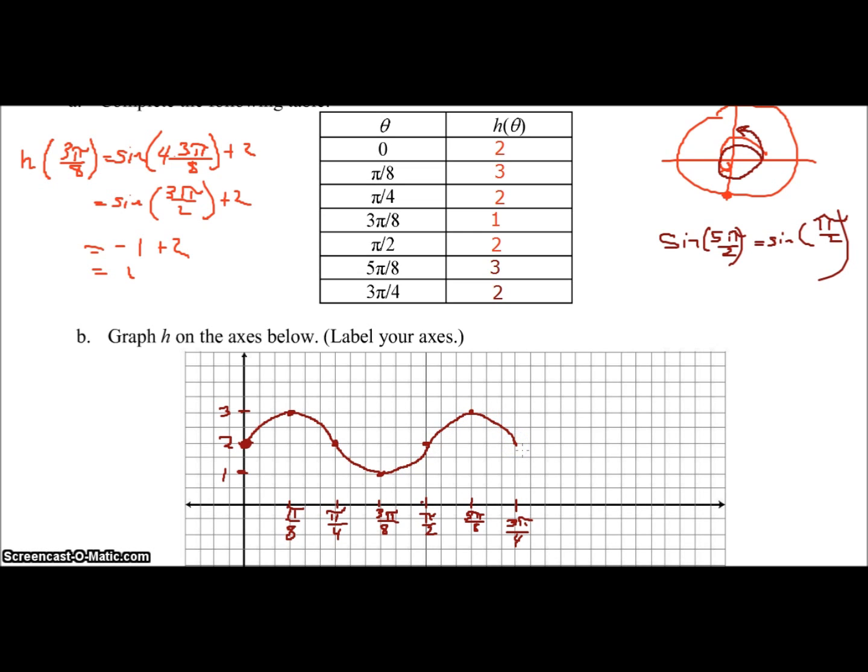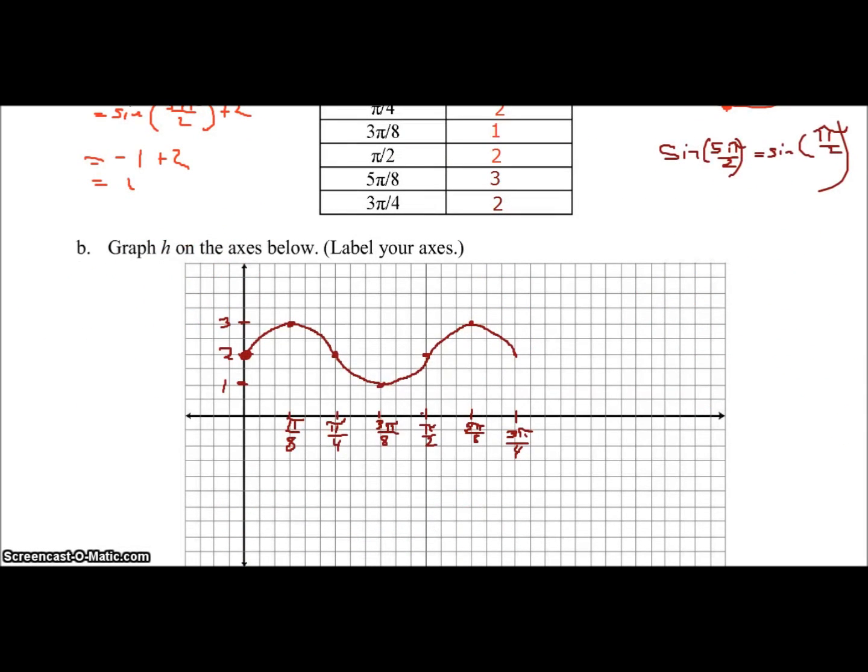I feel like that's the best computer graph I've made all semester. Okay, what I notice here is that this is the graph of the sine function, but there's a vertical shift. Adding that plus 2 has shifted the graph up 2. So this line y equals 2 is sort of like the center of our graph. I know that has some other name. Don't remember what that is though.